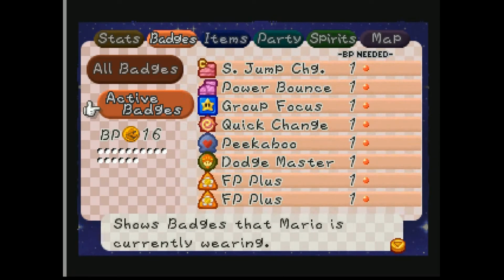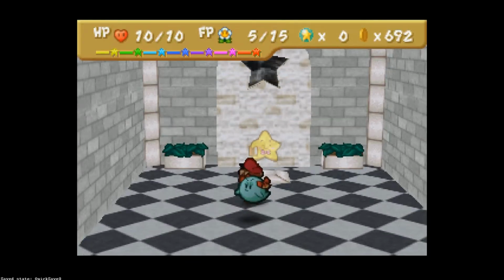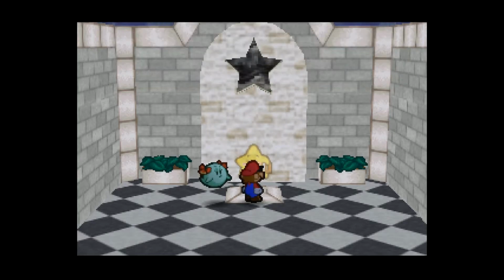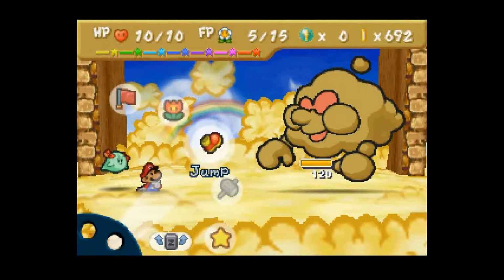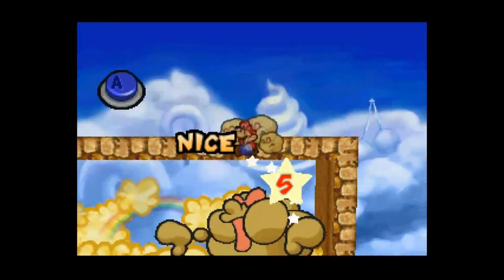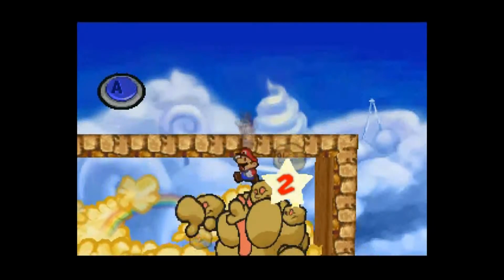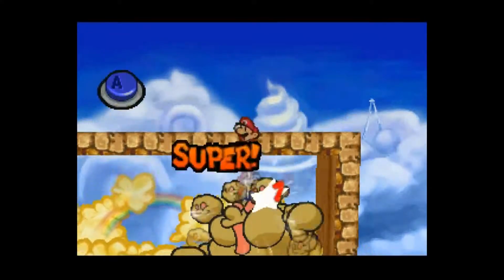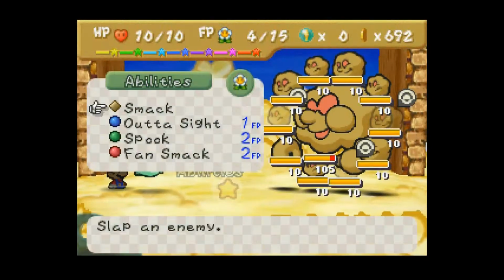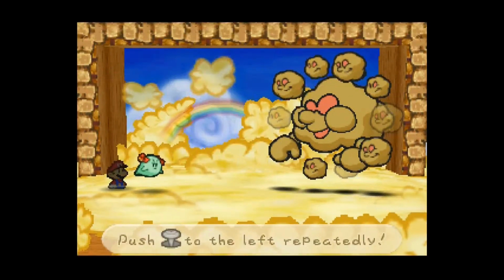Alright, yeah, this will work. We'll try this. Yeah, let's go. I barely beat him last time. I wouldn't say that. Admittedly, he wasn't the easiest, but... Okay, so 15 damage, and then we'll throw in a Fan Smack.